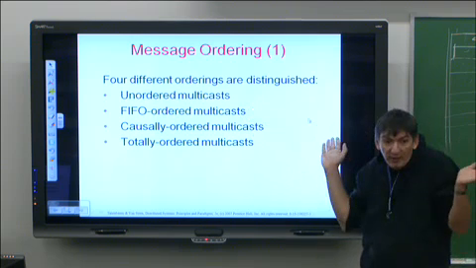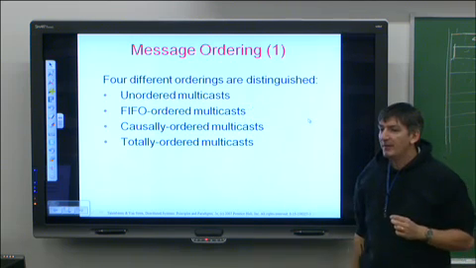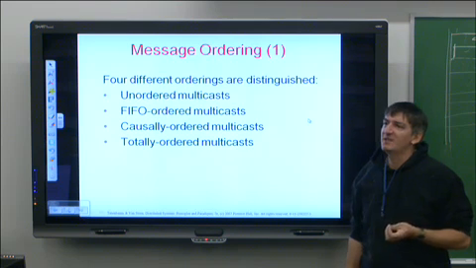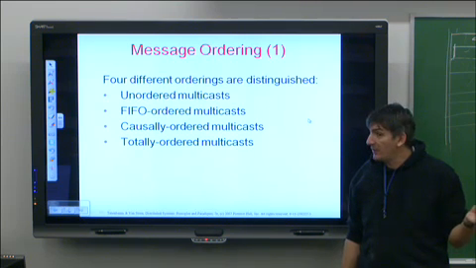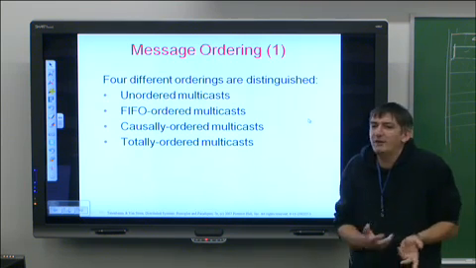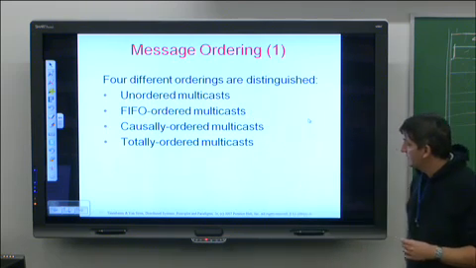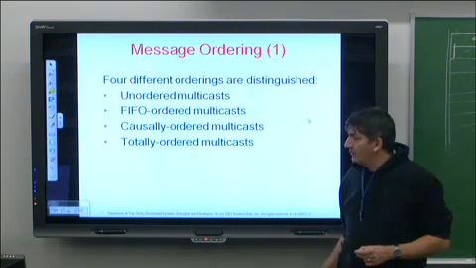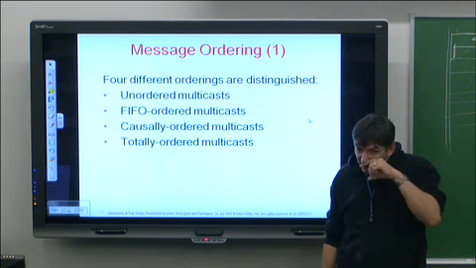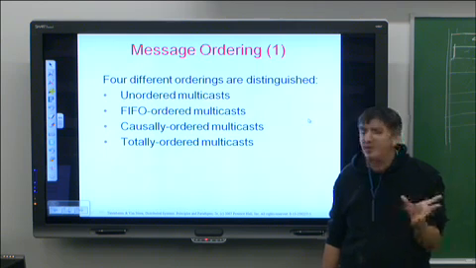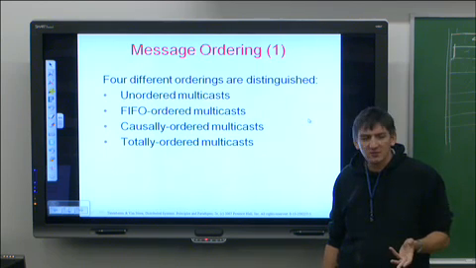Unordered multicast. What happens, happens. Wash my hands of it. By the way, sometimes these things have a nice name called best effort. For example, UDP is a best effort protocol. That means, look, I'll try to do something, but if it doesn't happen, it's not my problem. Okay, unordered multicast. The other one is FIFO order multicast. The name is a little bit deceiving, but FIFO means in order. So why is it not total multicast?